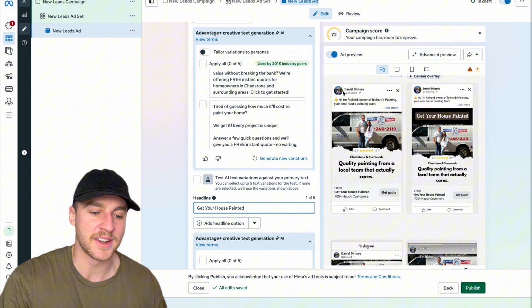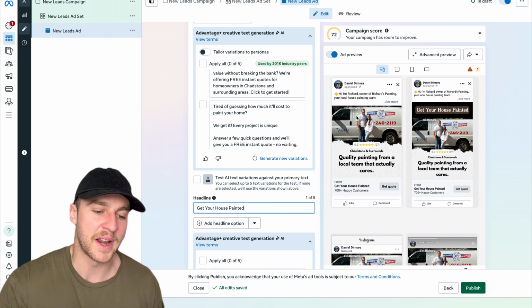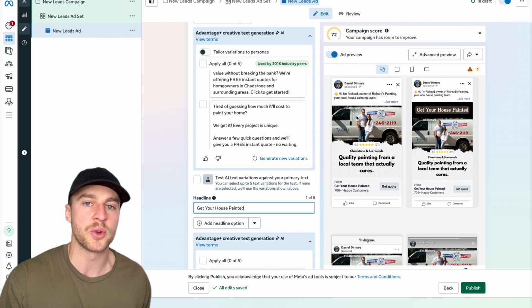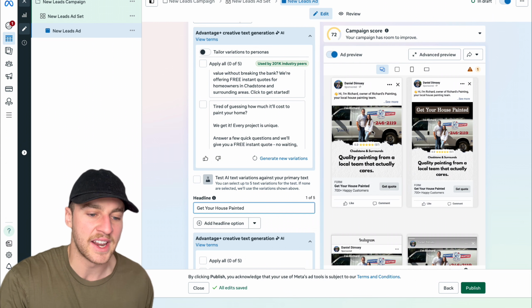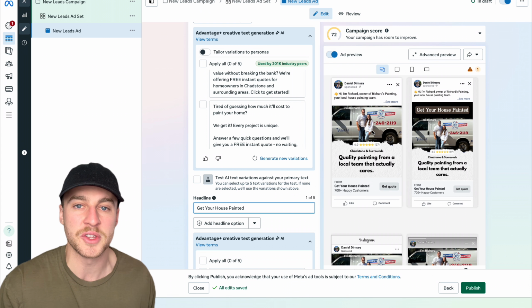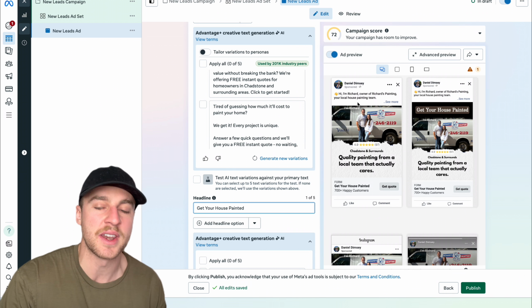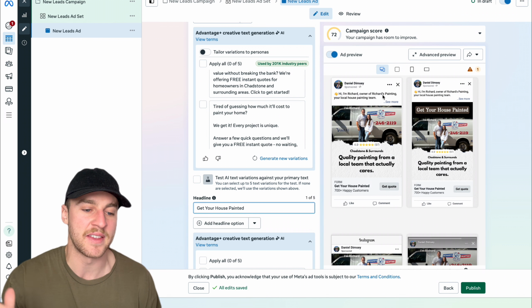Now, ignore the fact that it's from my page, Daniel Dimsey. This would obviously be through Richard's painting page, but as you can see, it's an absolutely beautiful ad, super local, tells them exactly what you want them to do. It has social proof in the ad. It's got the people who will come and do the job. So that's an instant trust builder. And it has just very genuine ad copy right at the start, introducing himself, mentioning that he's a local, and also having his business name in the actual ad.